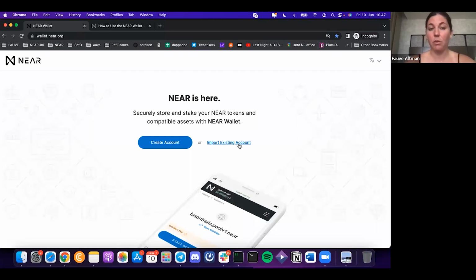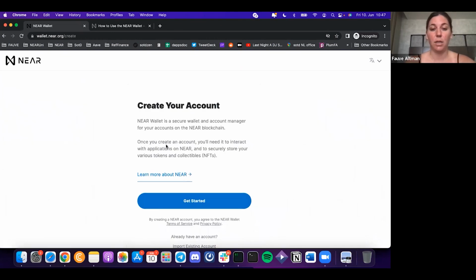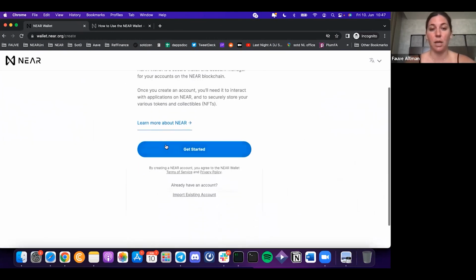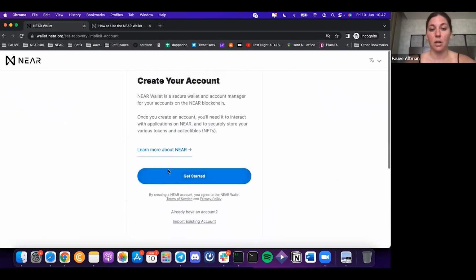If you're using Chrome, the wallet will remember that you're using Chrome, and it will remain open on your Chrome browser. Same thing for Safari and so forth. If you'd like to simply keep one and not have multiple ones, you can import it directly. But if you create it, you will click on create, create your account, get started.